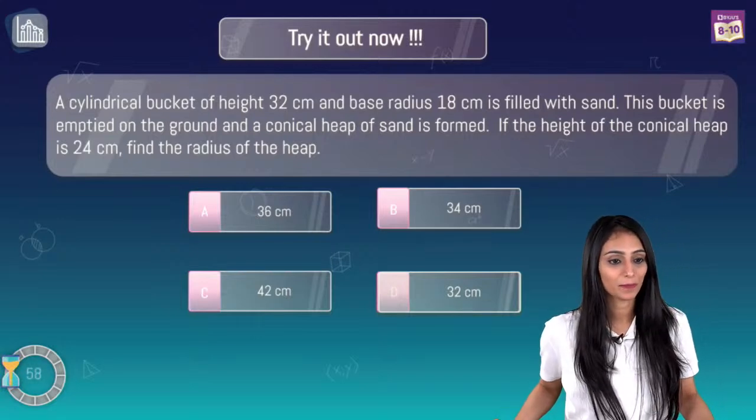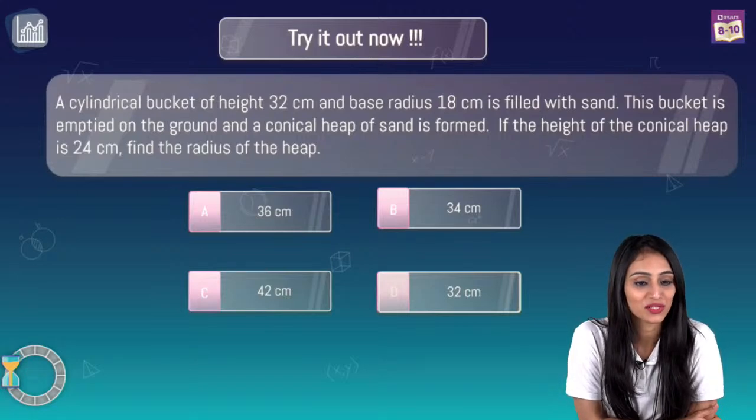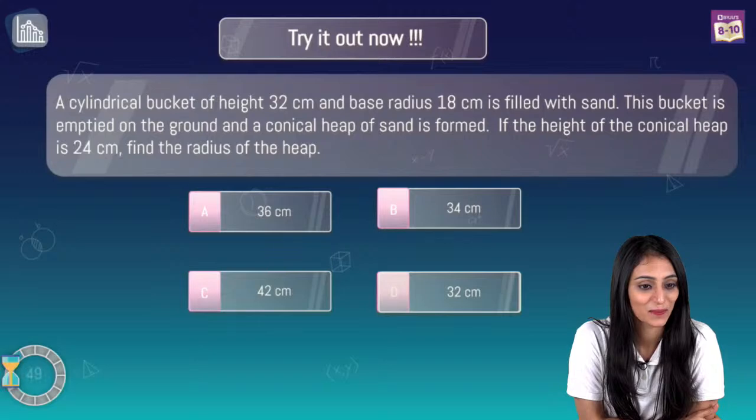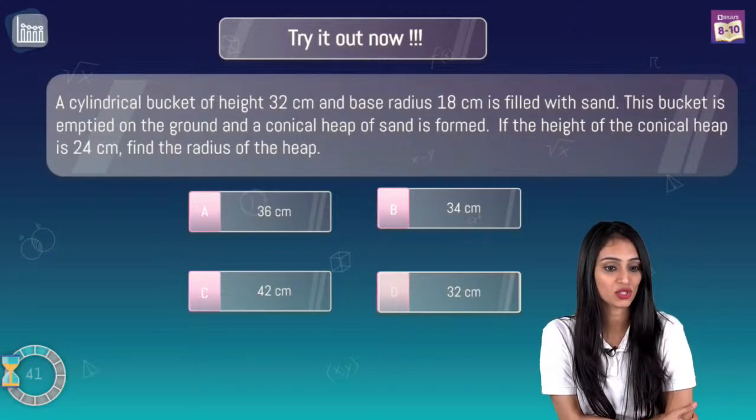Quickly solve this question. Absolutely not, Sonali. You are one of the students who is regularly attending the classes. Yes. That shows how disciplined you are. That's nice. Nikesh says it's 36. Hari says it's option A.